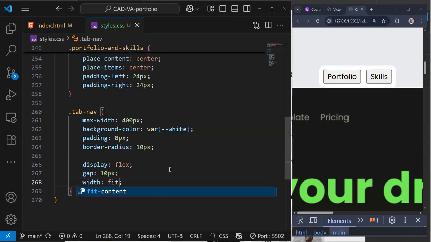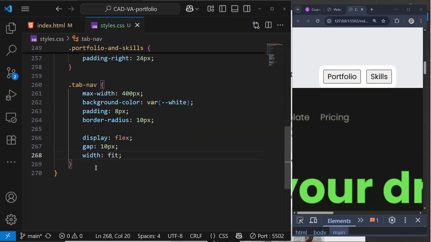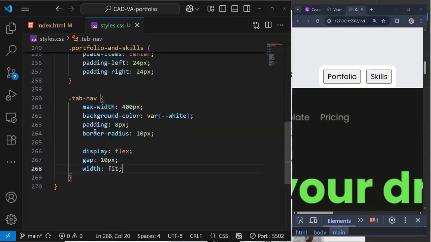This means that this navigation will always fit the width of these buttons, but the maximum width of it will always be 400. It will never go beyond 400.